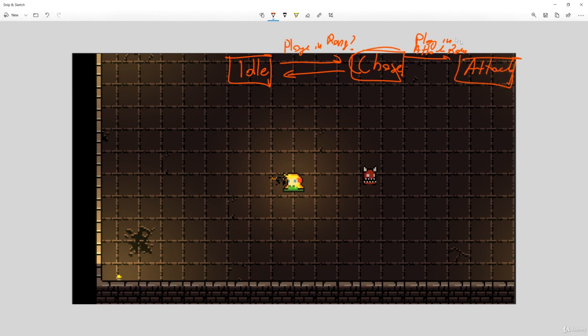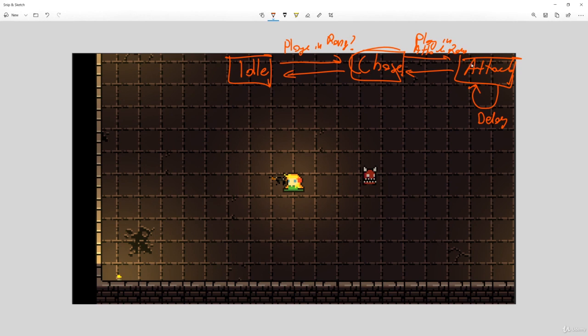And if we are not in the range of the attack, we are going to go back to the chase state, and from the chase state we will go back to the idle if the player exits the range. And attack will simply loop around itself, checking the delay. If the delay is less than the waiting time, so we are going to wait before we perform the next attack, we are going to lock this attacking state, so we are going to basically do nothing here. And if we wait a bit, we are going to unlock the attack, so if the decision that the player is in the attack range returns true, we are going to again call the attack.